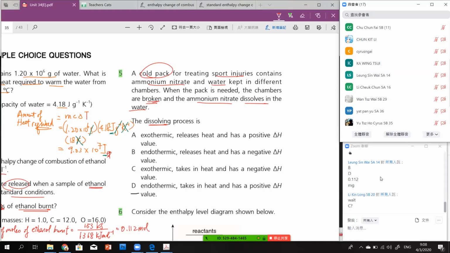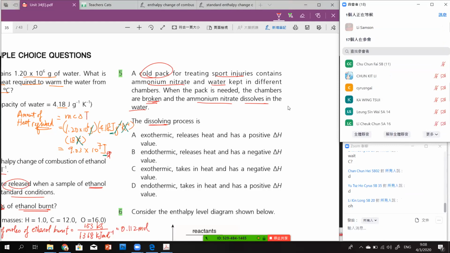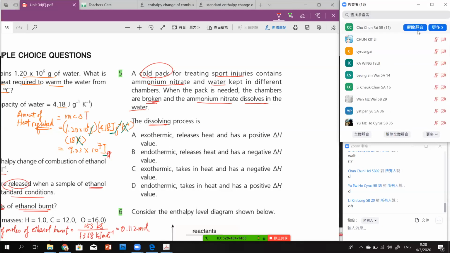C. No, it's not C. So D is D. So what is that? Cold pack. You have got a sports injury. First of all, it is common sense. Sports injury, what does it mean? You hurt yourself, maybe you twist your ankle. For example, what you are going to do is to cool down the affected area quickly. If your joint is swollen, it will get inflammation, and it will get swollen very quickly.